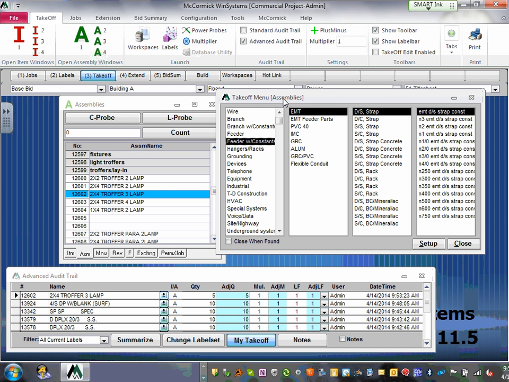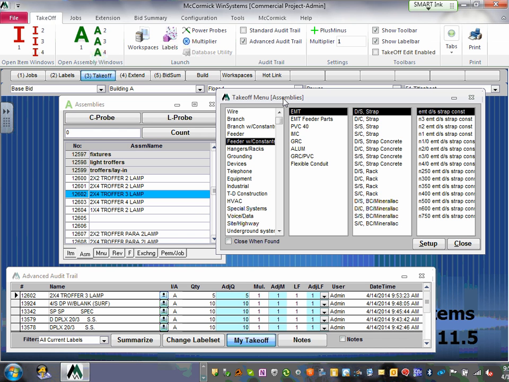If you couldn't find what you're looking for under assembly, am I making sense, Karen? First, make sure you have assembly here. If you could not find what you're looking for, before you start yelling and throwing things at Chad, do me one little click. Change it into item. The difference between assembly and item is what you see is what you get, guys. A receptacle is just a receptacle, right?